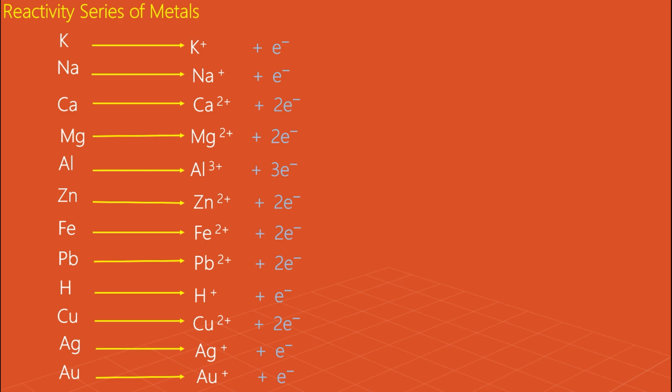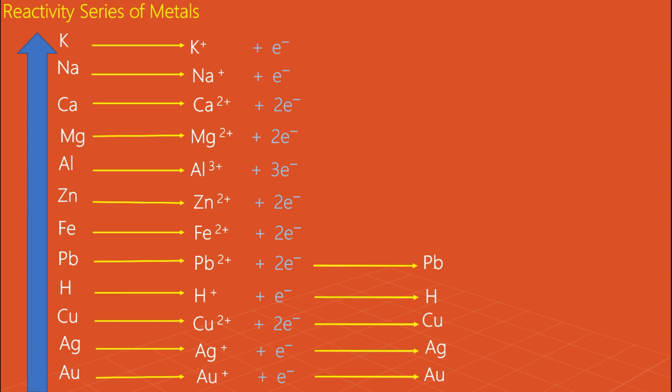If the metal is most reactive, the ions are most stable. Potassium ion is most stable, and the least stable of the ions is gold ion. So when you are planning to give them electron back, the gold ion gains electrons before all the ions, and then gradually silver ion, copper ion will gain electrons.